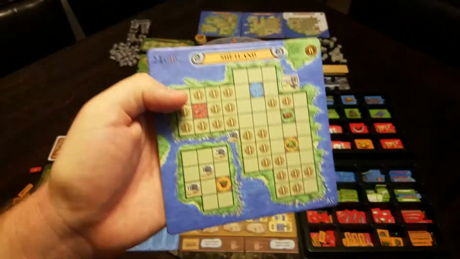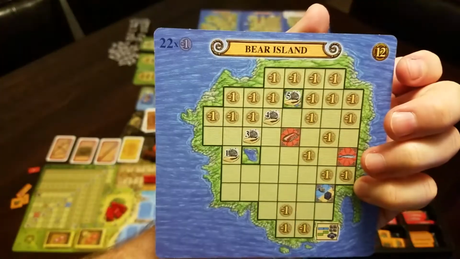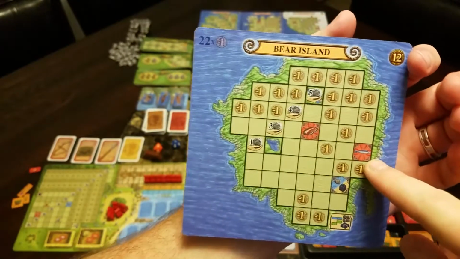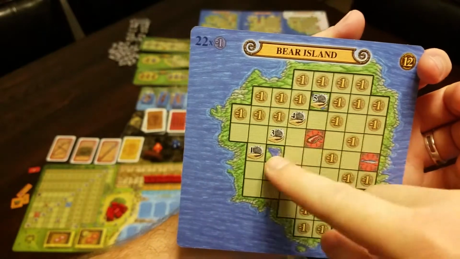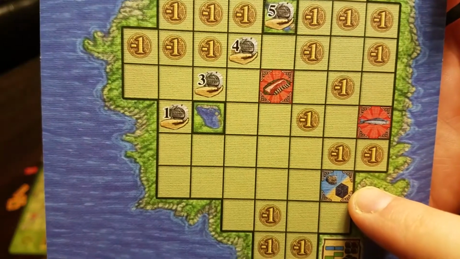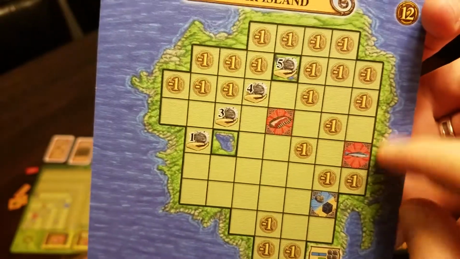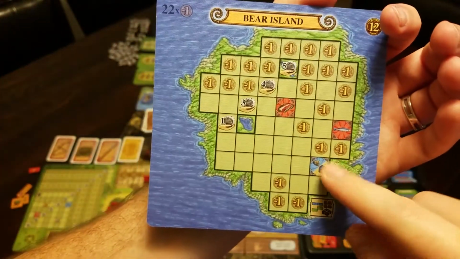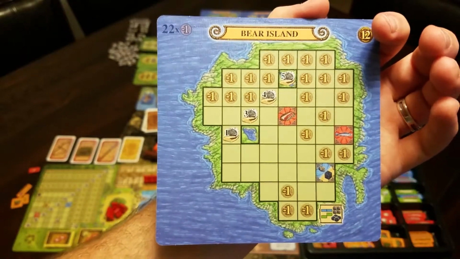So in round 3, you take Shetland, flip it over, and it becomes Bear Island. Now it's worth 12 points if you can cover up the 22 negative ones. It's also got some game meat, some income. You can get extra income. This gives you a runestone and an ore. I don't know if that's and or ore. I'd have to check the manual. And then you can get a fish bonus. All of these bonuses, you can just cover them up. If you don't want to worry about surrounding them, you just won't get them as a bonus.